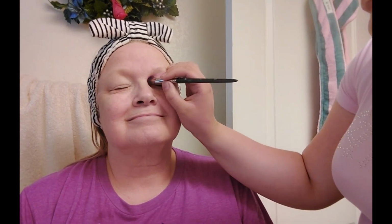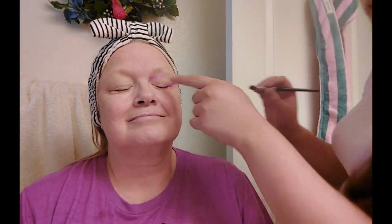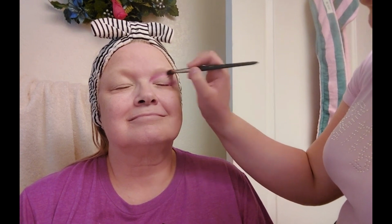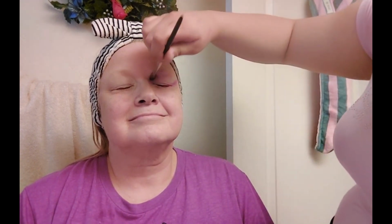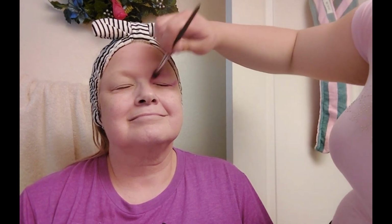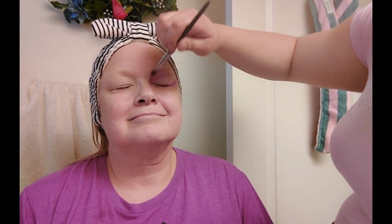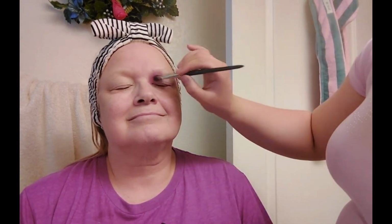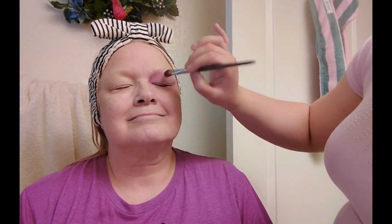And I'm going to use her inner corner as a guide, and I'm going to go up and make sort of a circle, and we're going to blend both of those out pretty well. We're going to blend those out a little bit with our current brush, but then we'll blend them out more later. So now that we have our structure for the look, I'm going to do the same thing on the other eye.